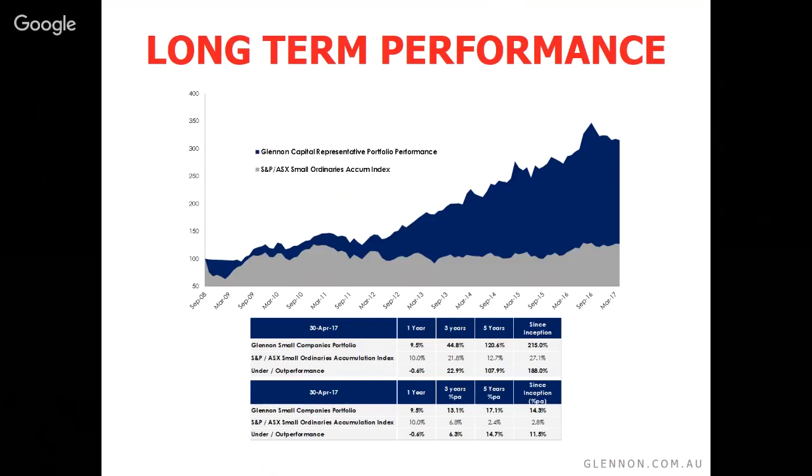There aren't any options outstanding now, so the gross returns will be a lot closer to the net returns, and I'm pretty optimistic about the market. Whether that comes through in performance in the next 6 to 12 months, I don't know, but it's a good time to be buying small and micro cap businesses.